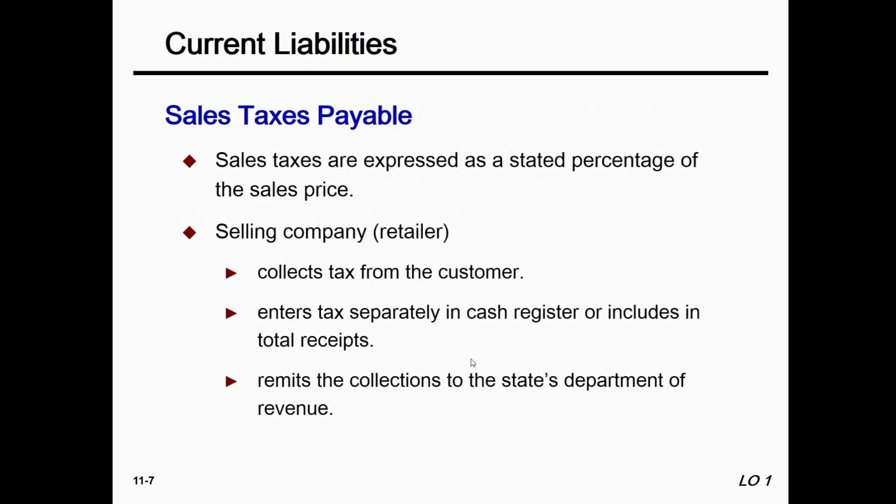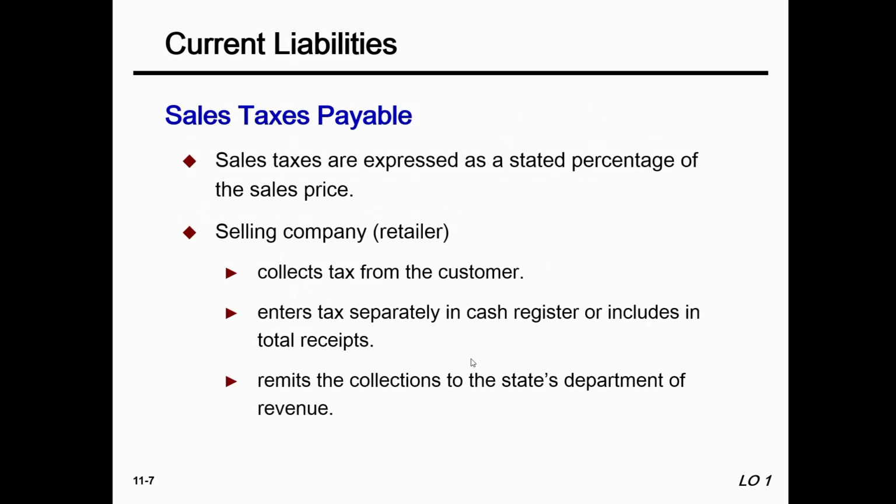Moving towards the second category of current liability, which is sales taxes payable. These taxes are paid by the companies to the government, and they collect these taxes from the customers. So when they sell their products, there is a margin of sales tax on the product, which is paid by the customer. The company receives the payment for the product from the customer as well as sales tax, which becomes a liability for the company because the company has to return this money to the government authorities.